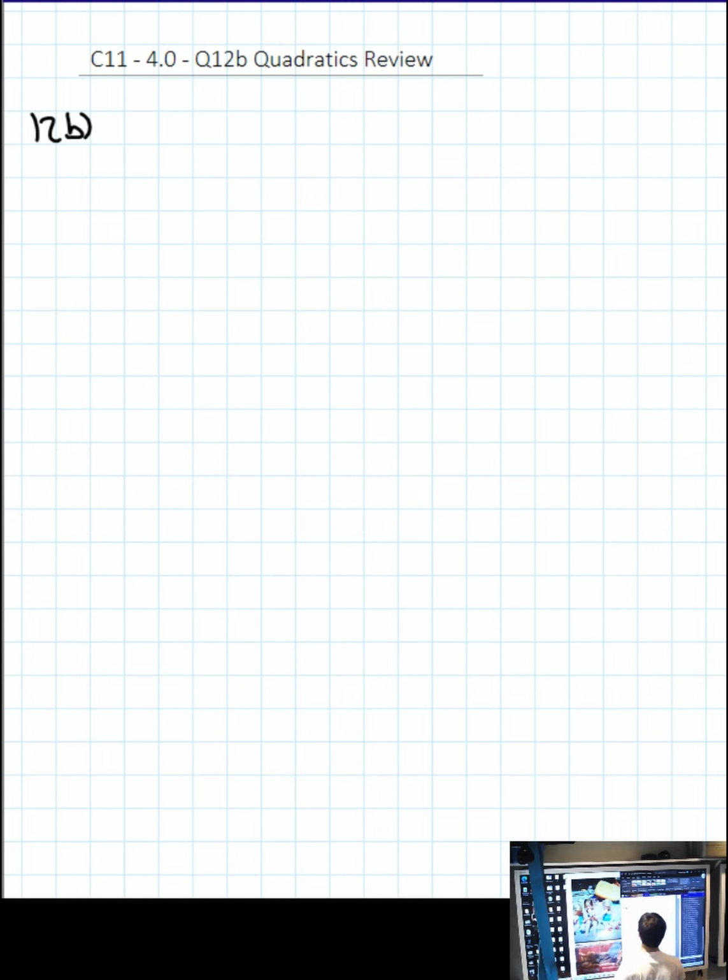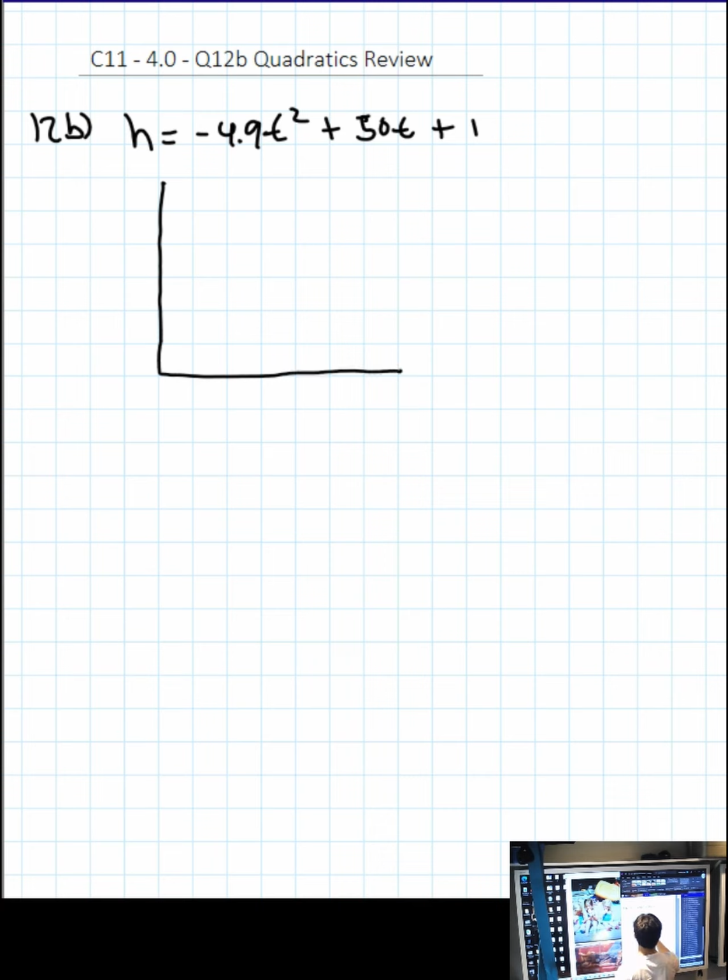So, the height versus time of a rocket shot straight up off a removable mount with a velocity of 50 meters per second is represented by the following equation. H equals negative 4.9 t squared plus 50t plus 1. Good, we're just cleaning up that 50 there. Good, so we're going to put this right into the graphing calculator. So let's just draw an L graph and put a y-intercept of about 1 and draw a parabola going up and down. Keep in mind, the rocket is being shot straight up in the air and coming straight down, but it has to be graphed like this in a two-dimensional graph.